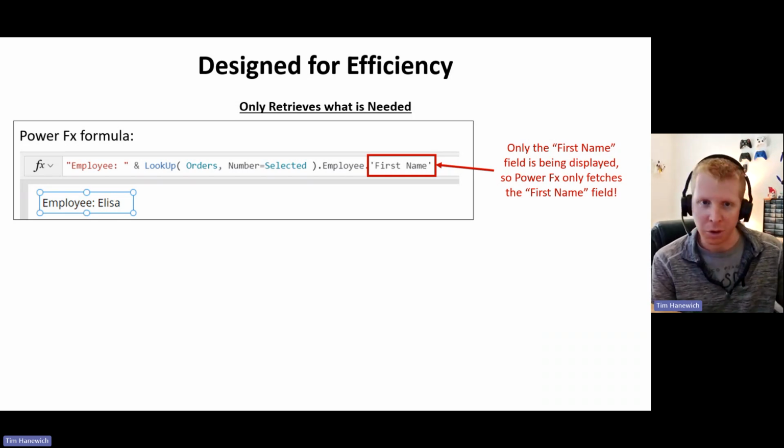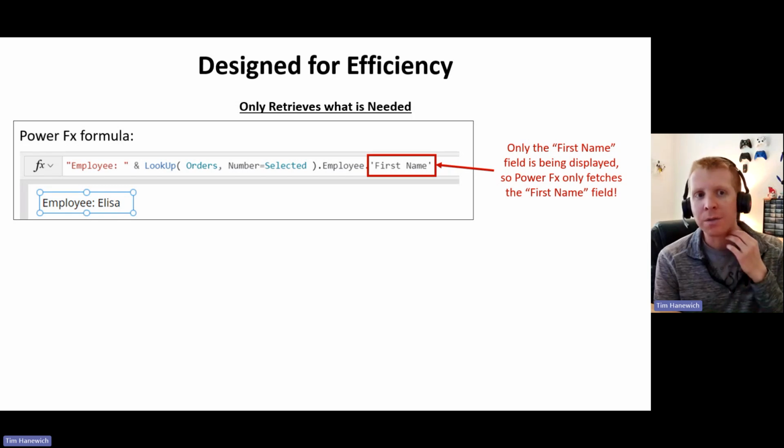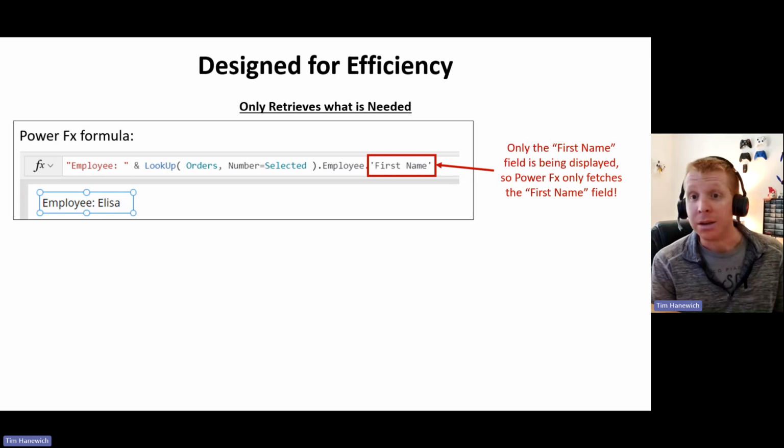Some people just use the star symbol to pull in all data, but Power FX won't do that. It'll know based upon your request, and the entirety of the use of that table and the whole app itself, that you only need the first name column here. So it'll specifically request only that property from your data source, Dataverse, wherever it might be, to save bandwidth and to save time, ultimately to make things more efficient.